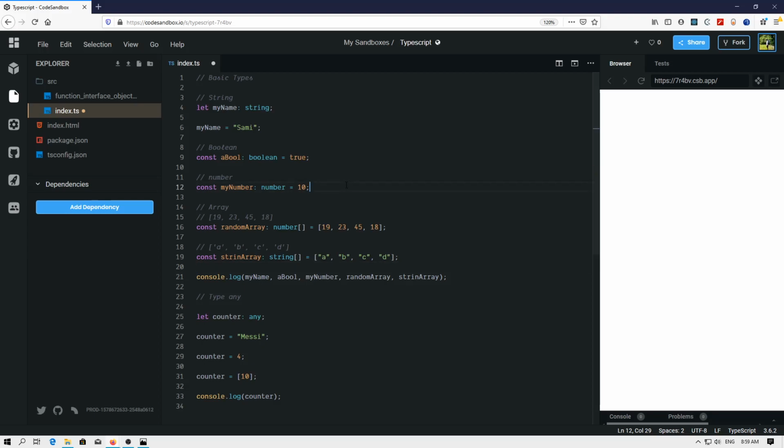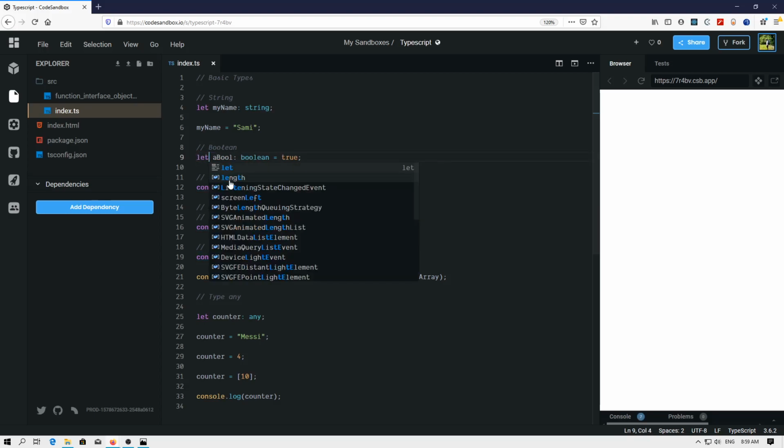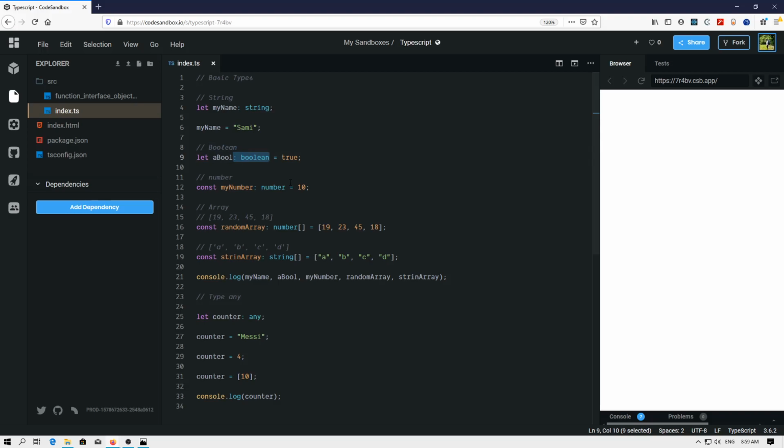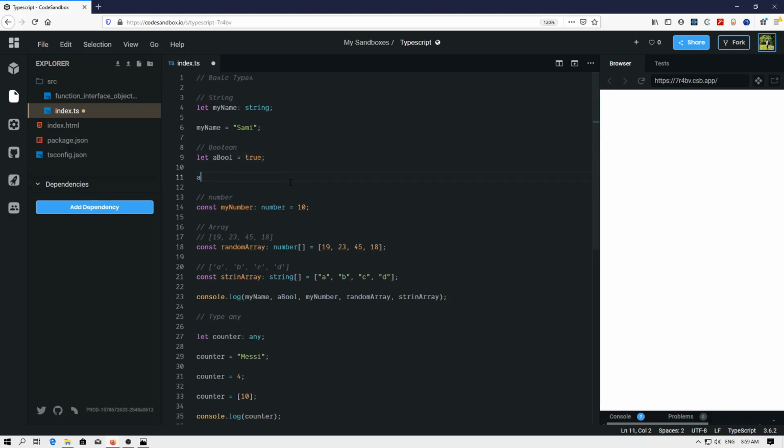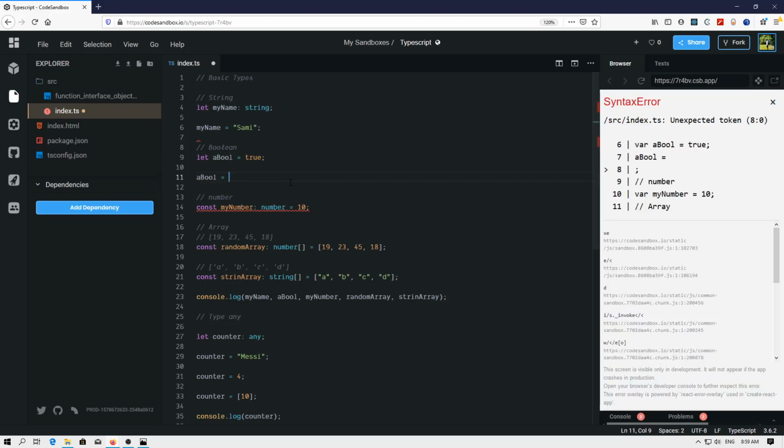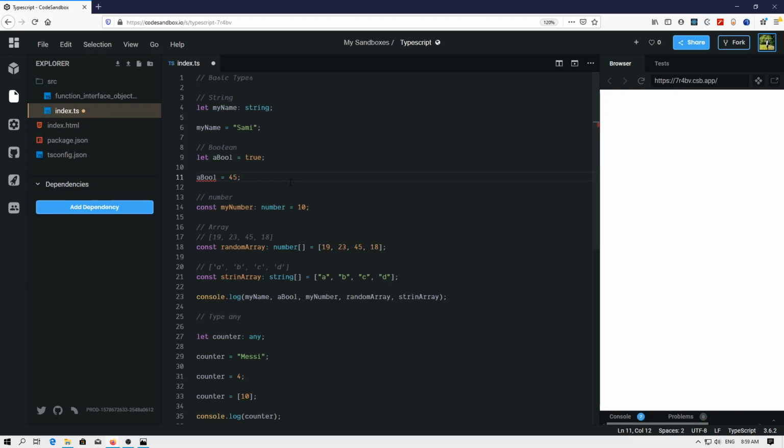But TypeScript is smart enough to guess the type of the value these variables refer to, and I will show you what I mean. Let's say we change this const to a let, and we get rid of the type annotation, and later we change the value this variable will refer to, let's say to 45, and we can see that TypeScript is showing us an error. It says type 45 is not assignable to type boolean, and we see that a bool is of type boolean.